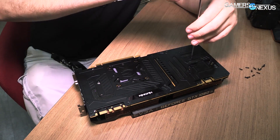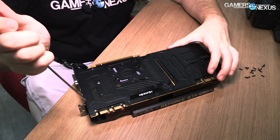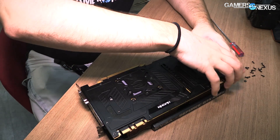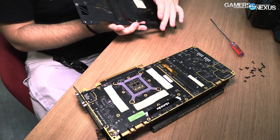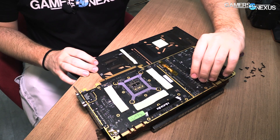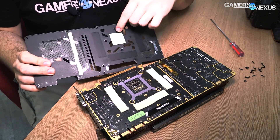Splitting the front side into two allows extreme overclockers like Kingpin himself to remove the GPU side of the base plate and mount their liquid nitrogen pot to the GPU. That eliminates the one barrier to that process — the base plate getting in the way — while still being able to keep a base plate on the power components that actually need it. This is an early model, so it has some wear and tear from the lab and testing. There are a lot of thermal pads, a bit worn since it's a pre-production model. We've got a VRM thermal pad setup on the backside of the power phase, and a thermal pad on the backside of the GPU.